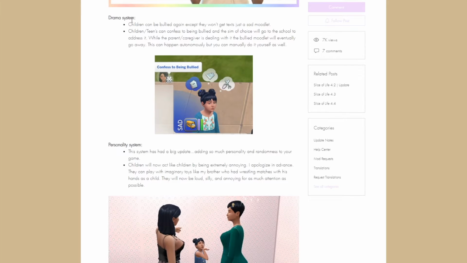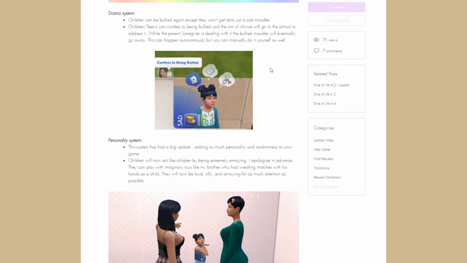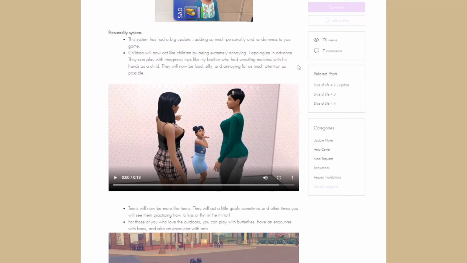So there's also a drama system, and children can be bullied again, except they won't get text, just a sad moodlet. And yes, my kids would get text, really mean text. So yeah, children and teens can confess to being bullied, and the Sim of choice will go to the school to address it. While the parent or caregiver is dealing with it, the bullied moodlet will eventually go away. This can happen autonomously, but you can manually do it yourself as well, which I'm sure is talking about confess to being bullied. So it kind of works like Parenthood, you come up and there's a prompt.